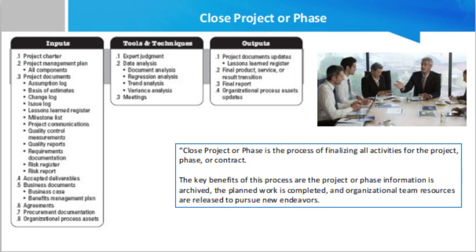The inputs for Close Project or Phase are, first, the project charter. The project charter documents the project success criteria, the approval requirements, and who will sign off the project. Specify the office rather than the person. For example, this document is to be approved by the area financial controller, rather than this document must be approved by ABC person. People are worried that they may be replaced one day by artificial intelligence and machine learning, when the truth of the matter is that a few of them could be replaced by a few lines of code.